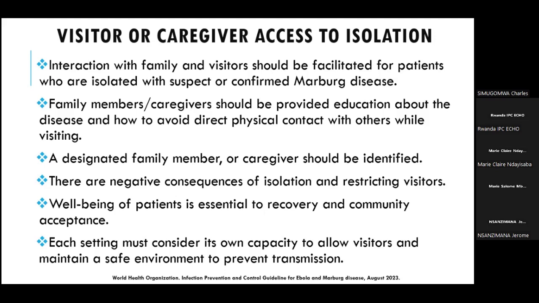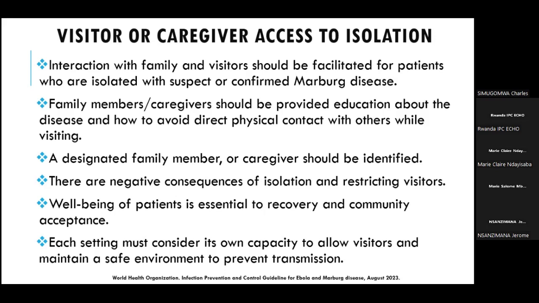And we must ensure the family that even if their patient is positive for Marburg, they are going to be taken care of. This secures the family and it reduces their movement toward the isolation. If it is necessary that a family member is requested to be in isolation, we must explain to them the precautions to be put on, and then they must be assisted to enter into the isolation with maximum protection, and possibly explain to them that they will also be tested.